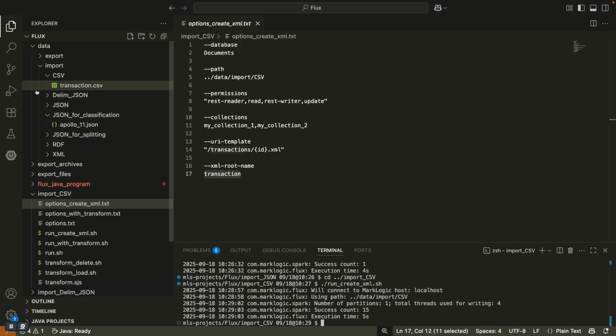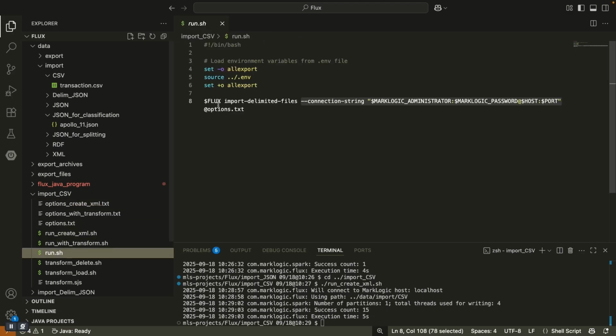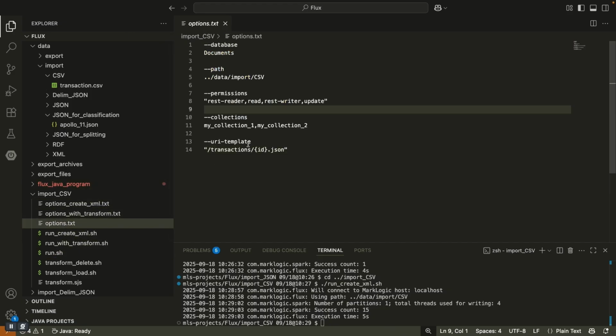All right, now I'm just going to do a standard run with this one. So again, we're going to import the same file, and we're going to import it as JSON this time because it's using the default. We're not specifying XML.